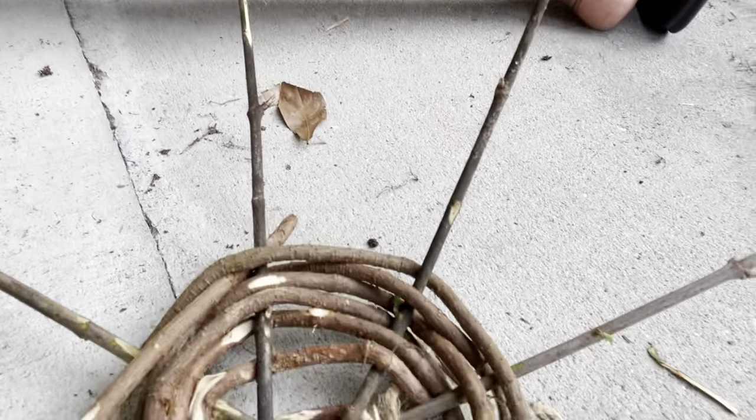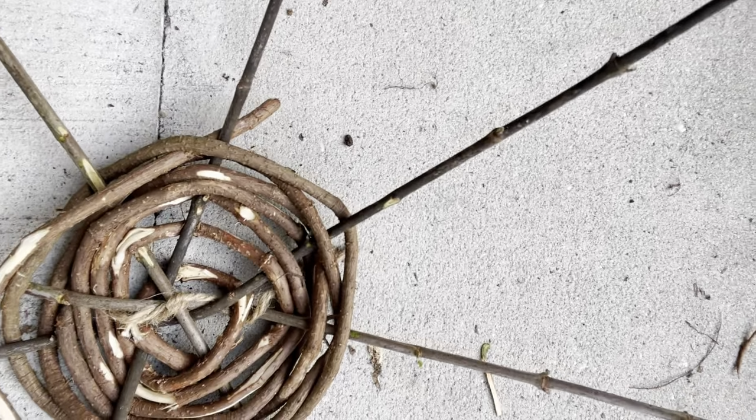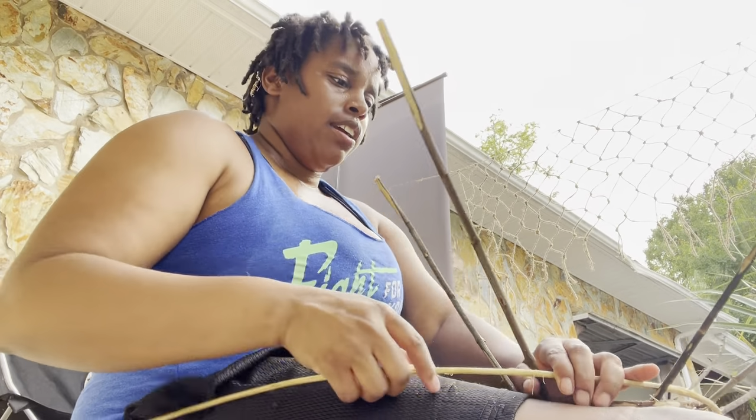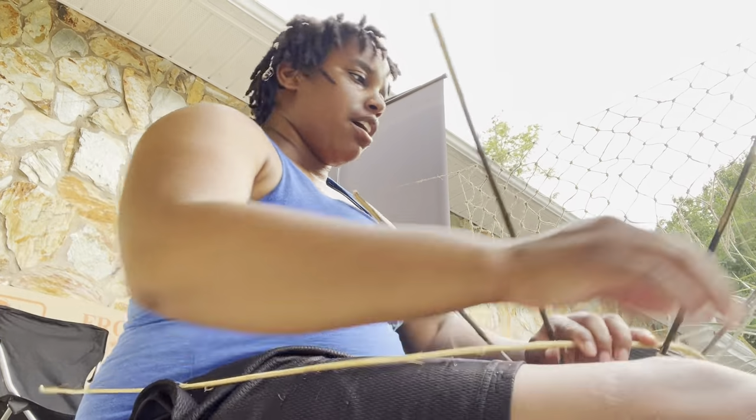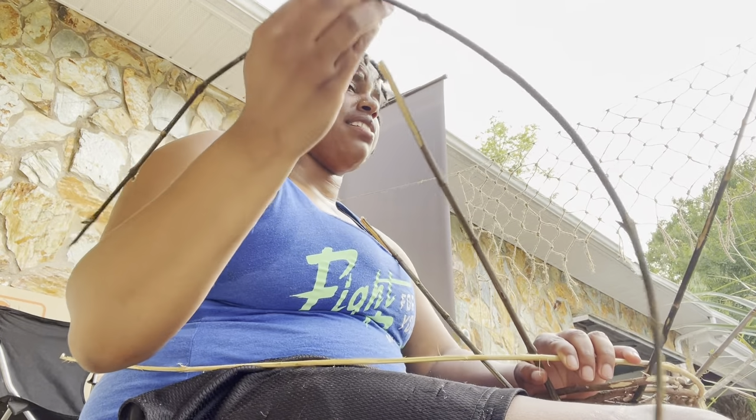All right, so I'm gonna show you this. Hold on. This is what we are looking like currently. All right, so now I'm gonna start feeding in the branches. Now that we have the base, it's a lot easier.